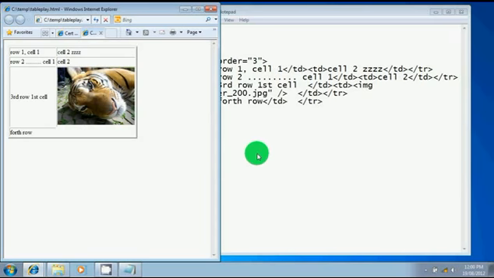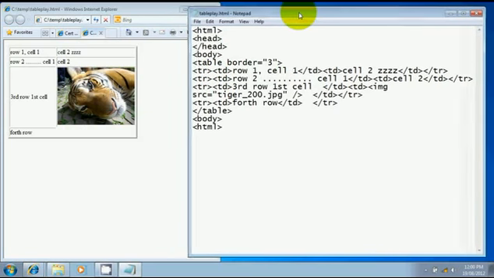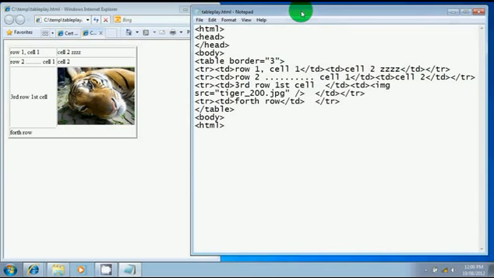Alright, so now by looking at just what we've done, we've added cells, we've added rows, we've put images in. I'm hoping that now you have the knowledge and the ability to be able to do the activity, experiment, have fun with your tables, and submit the file with your experimentation back to me.